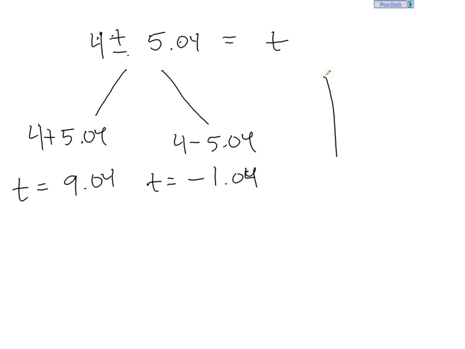So our image looked kind of like this, where we had height and time. It was projected upwards, came back down, and over time, as time passed, after 9.04 seconds, the missile is projected to land on the ground. Okay, so it hits there, but this is a mathematical function.